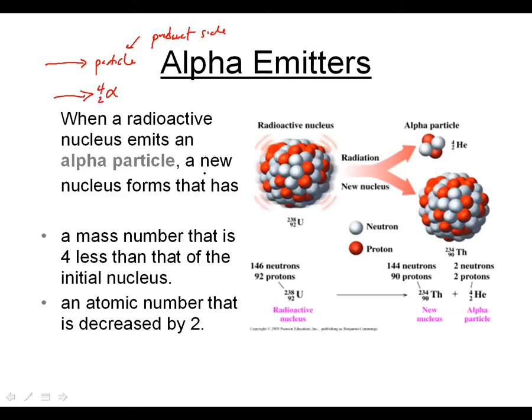Now, when we balance a nuclear equation, there are basically 2 things you have to make sure of. You have to make sure that all the mass numbers on the left-hand side of the arrow equal all the mass numbers on the right-hand side of the arrow, while all the atomic numbers, when you add them up on the left-hand side of the arrow, equal all the atomic numbers on the right-hand side of the arrow. So balancing, not too bad. Just make sure everything adds up. But things do change, and this is why it's important to know these particles and also know the atomic number and mass number.